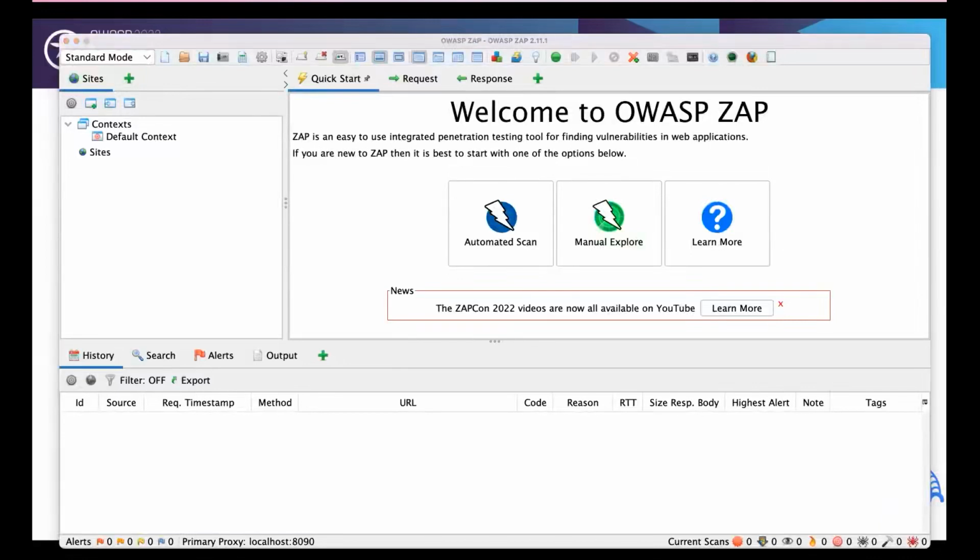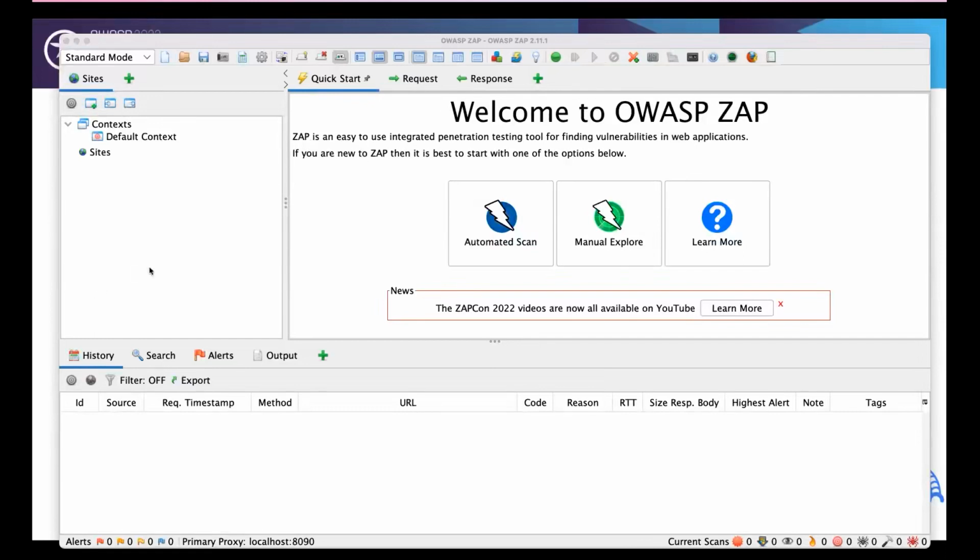So first of all, this is the ZAP GUI. If you're not aware of this, this is what ZAP would look like when you start it. I'm not going to go through everything, but I'm going to show you how you might get started: how to start exploring an application, set up authentication, and go all the way through to setting up the automation framework. It will be very high level. I will be doing everything, but I won't show all the options, because that would take many, many hours. And we have lots of videos going into detail on many of these things.